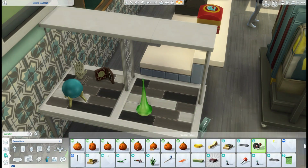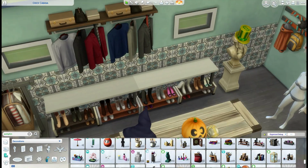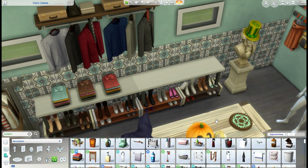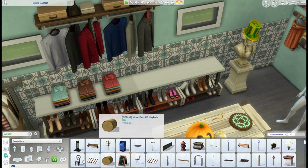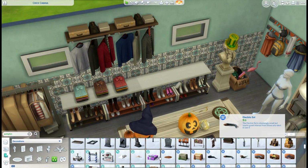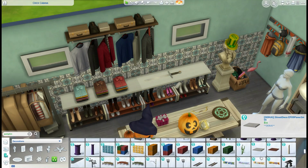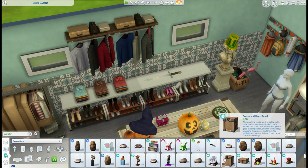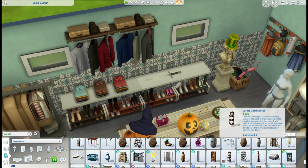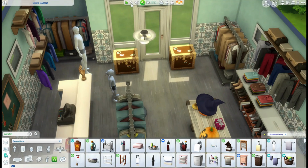And like I said, there is a flat above this shop that I added in. Fully functioning flat, looks like a typical rented flat, quite run down, just got the bare essentials. But I cut that out of this video, which is why it's so short, because half of the build isn't in it. But it's never seen in the show, and it's just quite boring because it's just me building a flat. I think the most interesting part is me trying to figure out what I can actually put in the costume shop and what Halloweeny props I can find that can pass as Halloweeny items.